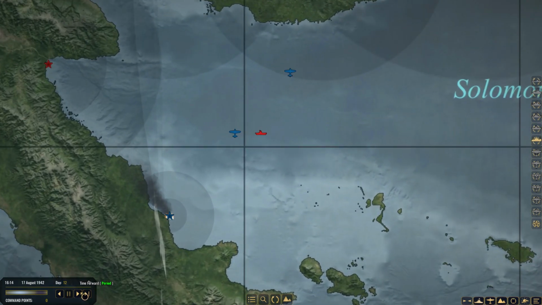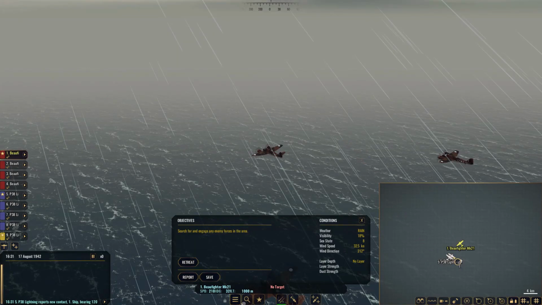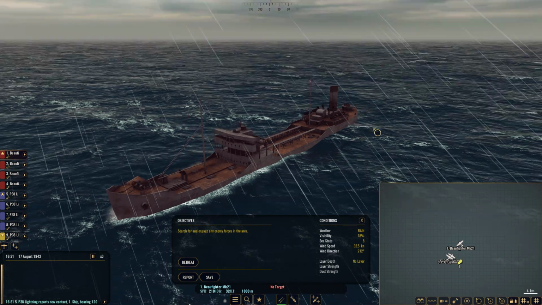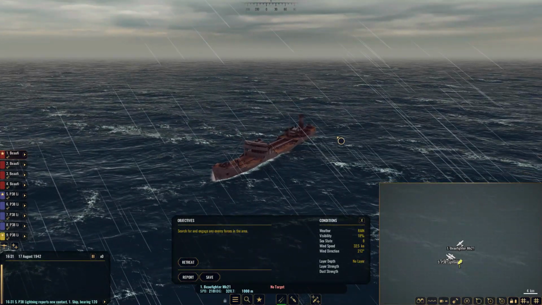Okay, let's go and do that, shall we? I'll see you when we're on the map. Oh. And here we are. And actually, I'm going to say very luckily, under the cover of the rain. So what have we got here? That is just the one? Are you joking? It's just an oiler?